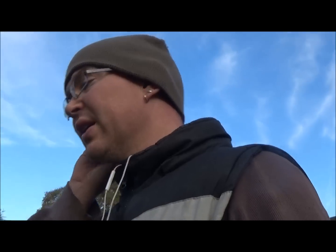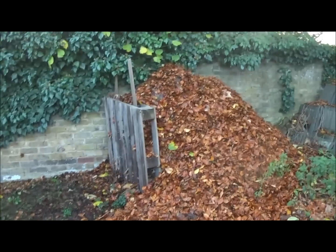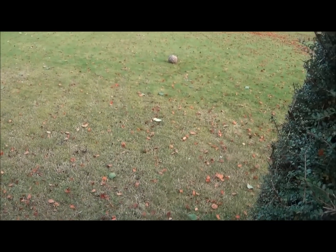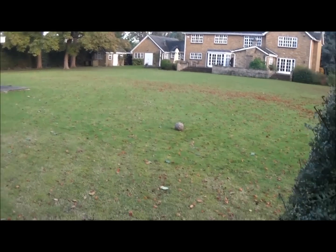Unfortunately these leaves got on top of me a bit this week. I wasn't here last week because it was far too wet, poured down with rain, and when you miss a day like that, when you come back the week after, things are twice as bad. Things don't wait for you to come back. So this is my little pile I've got around the back. I have another big pile around the front, a little pile there, and also a pile there that I started today. It was today, Friday, so hopefully next week I can come in on Wednesday. If it's dry I will go over this with the mower and mulch everything down.